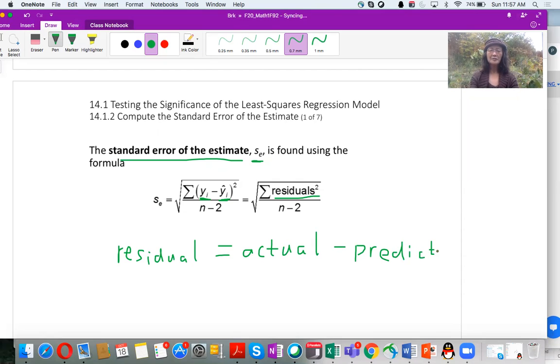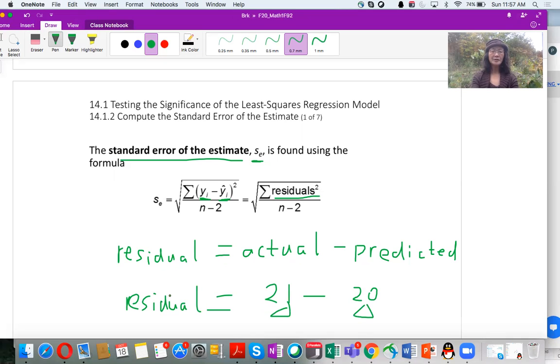For example, if your actual age is 21 years old, but I predict based on a model that your age is 20, the difference is the residual. Observed value minus predicted value is the residual.